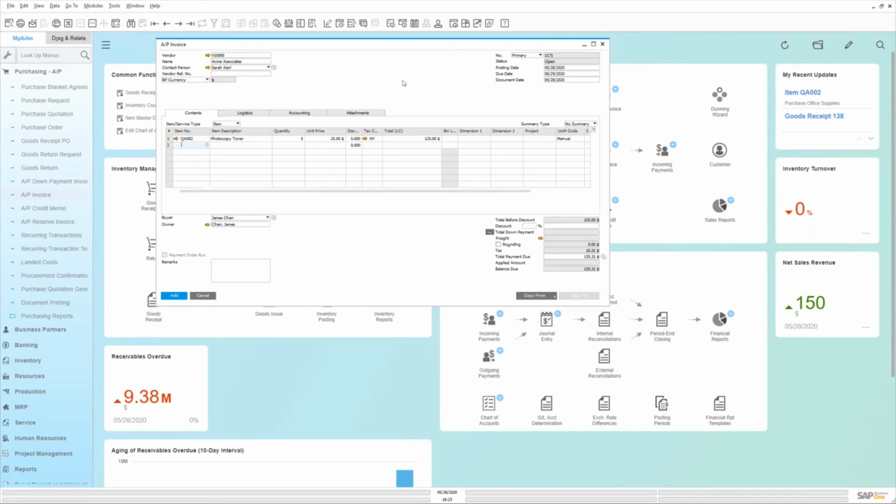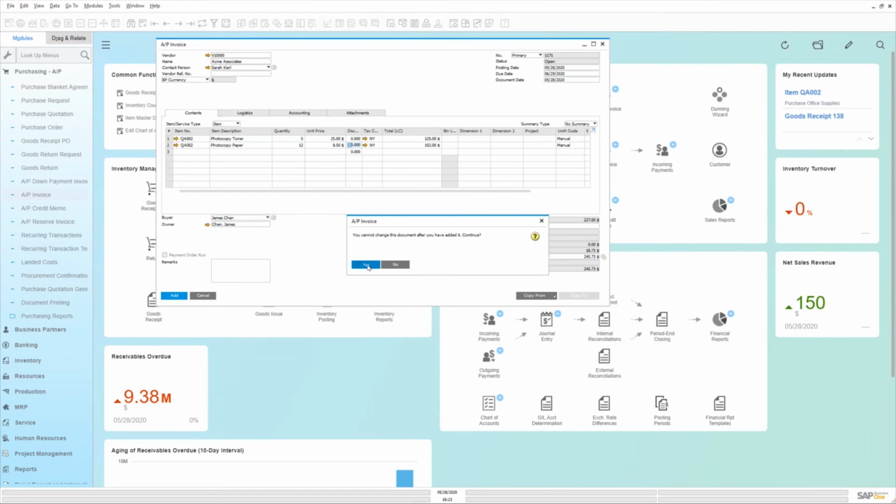And then let's do one more row, and I'm going to do another little shortcut key. So I'm going to use the control up arrow to copy the row above. So once again, it brings in the generic description. I'm going to overwrite this and say, copy paper, and control tab to get out of that field. And so let's buy 12 of those at $8.50. And so now I've set up an invoice in the system. I'm going to add it. And let's see if this posts.